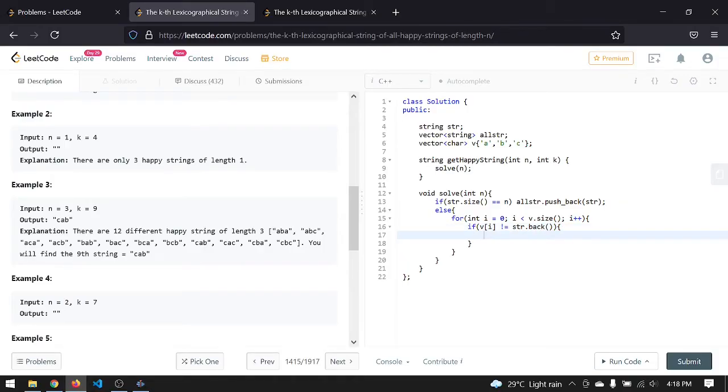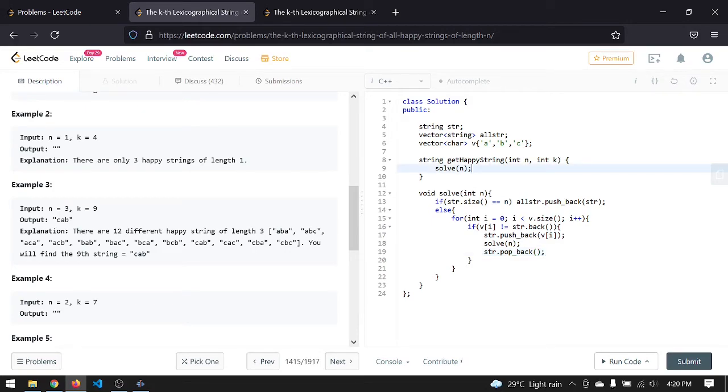It will provide me the last element of the string, and we are going to check the last element with our current element which is vi. So if it is not equal, then only it will push back the element into our string, and it will call the function again with the same parameter n. After coming back, it will pop the element to check for the remaining elements in the for loop. That's why we are popping each time.